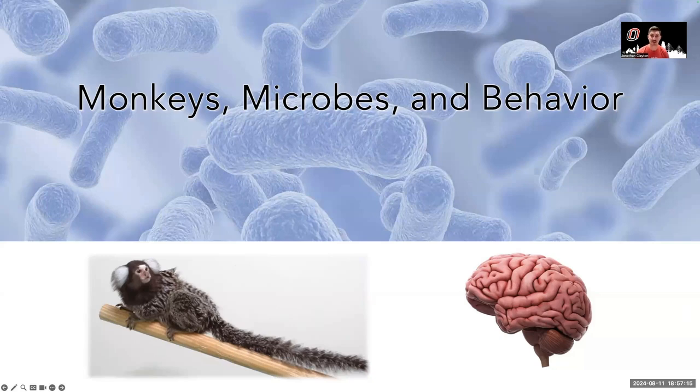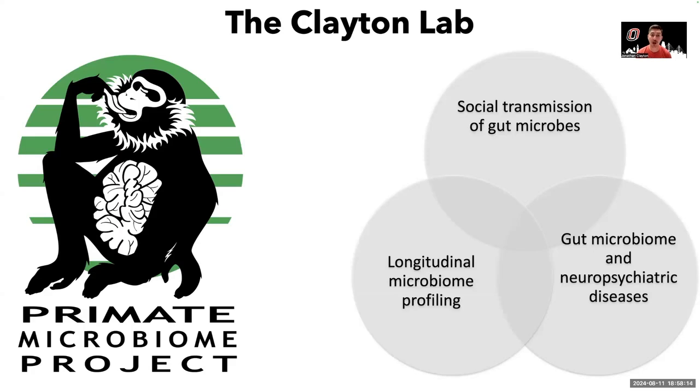Hi, my name is Jonathan Clayton. I'm an assistant professor at the University of Nebraska at Omaha in the Department of Biology, as well as the University of Nebraska-Lincoln in the Department of Food Science and Technology. And so our project aims to develop automatic tracking of movements and behaviors of the common marmoset. I'm going to tell you about the common marmoset here in just a second. So these are highly social primates with strong familial attachment.